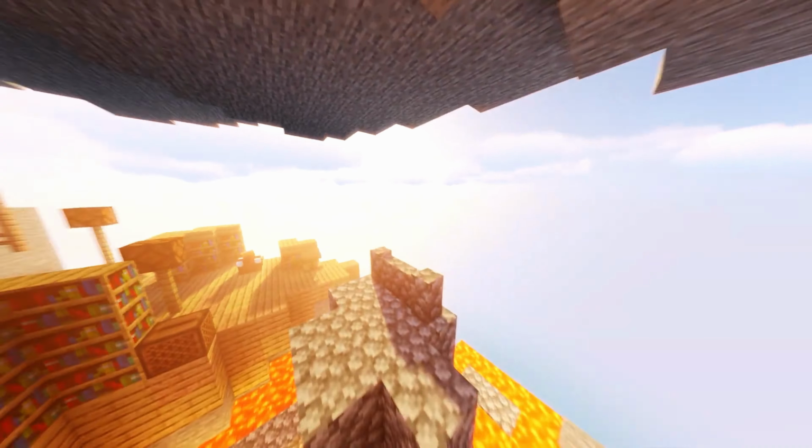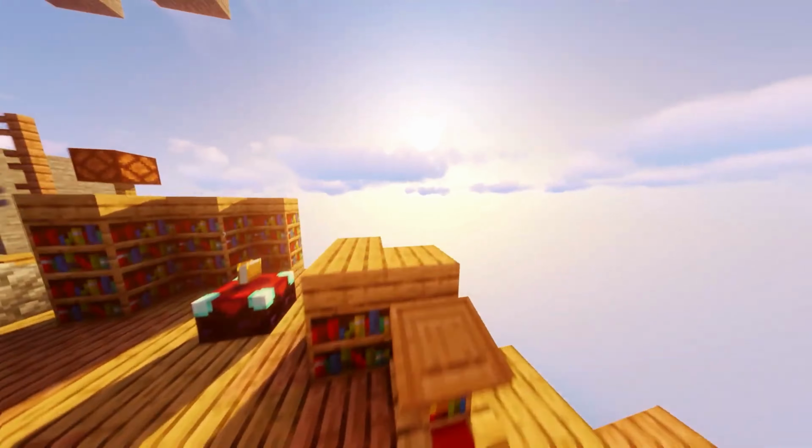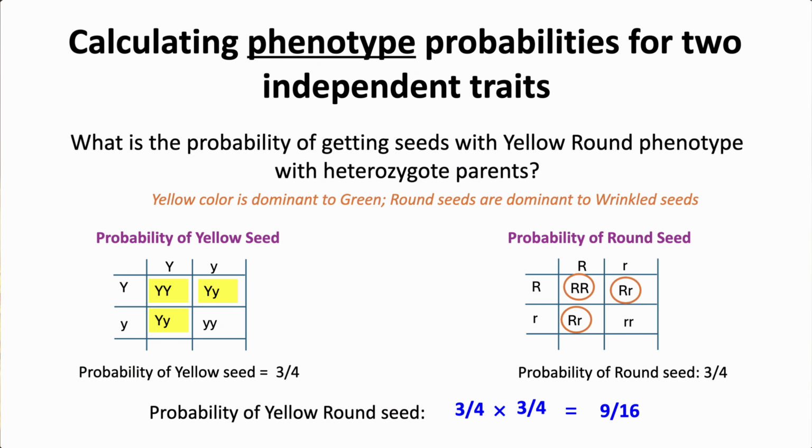Sometimes you'll run into these problems that look really intimidating, but you'll just apply the multiplicative rule. Wow, that is a hard word to say. So instead of calculating all the genotypes at once, you just do them separately and then multiply the probability of your desired genotype together to get the probability of the whole genotype.